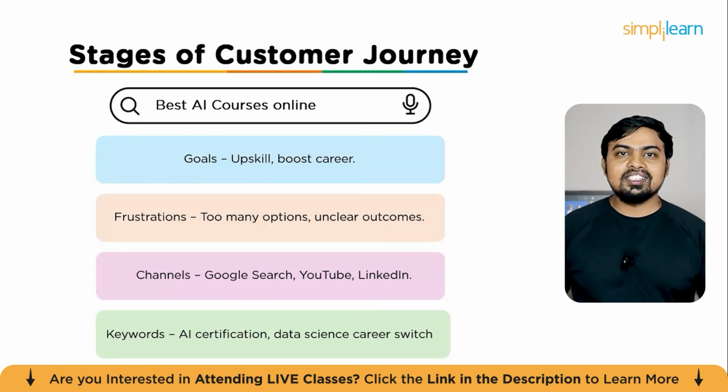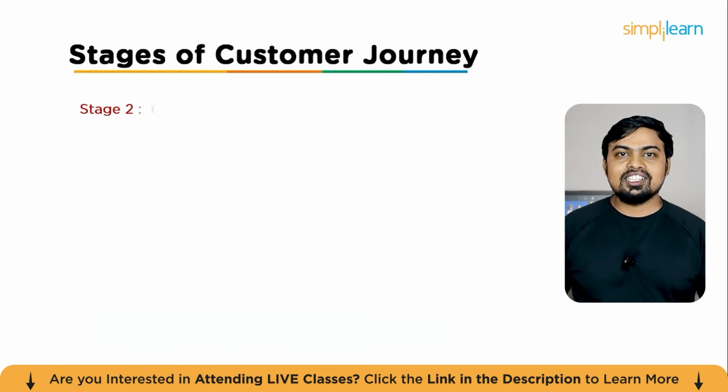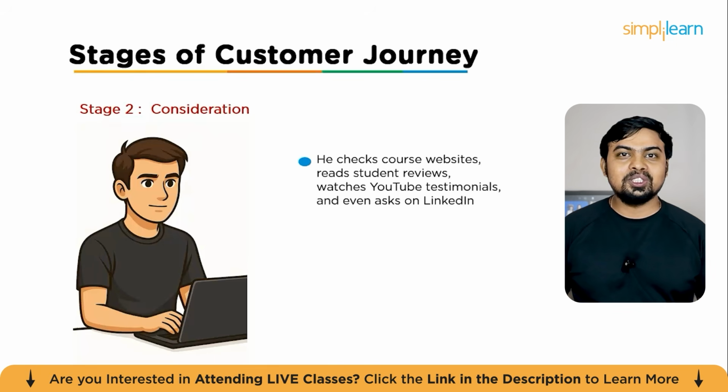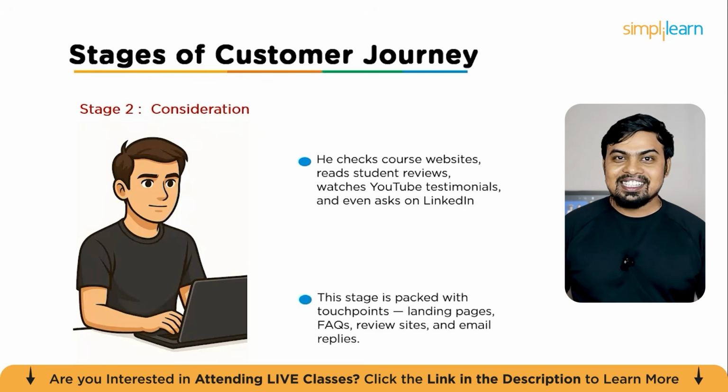So after you've understood this, let's move to the next stage. So the next stage is obviously consideration. Now, Rohan starts comparing options. He checks courses, websites, reads student reviews, watches YouTube testimonials, and even asks questions on LinkedIn, which AI course is actually worth it. This stage is packed with touch points, landing pages, frequently asked questions, review sites, and email replies.